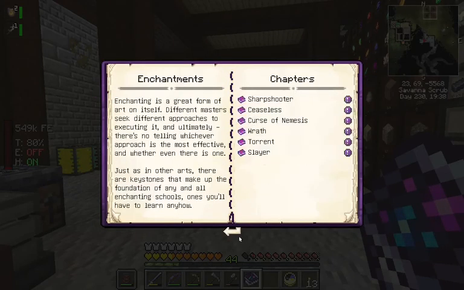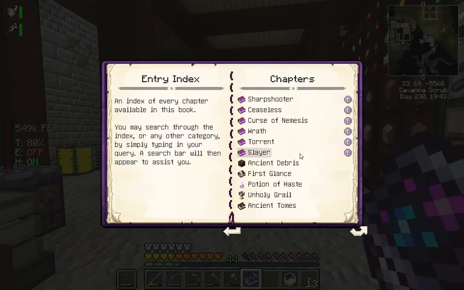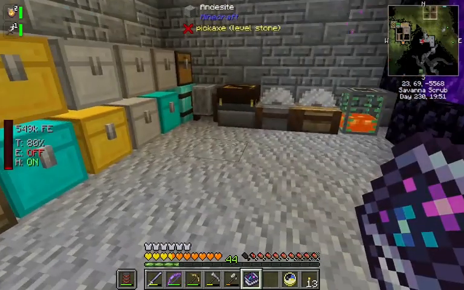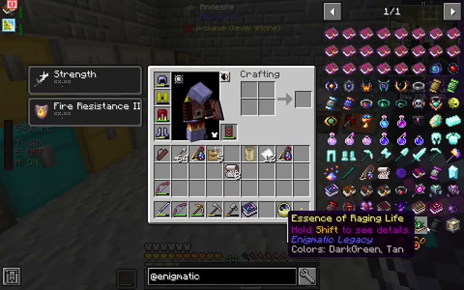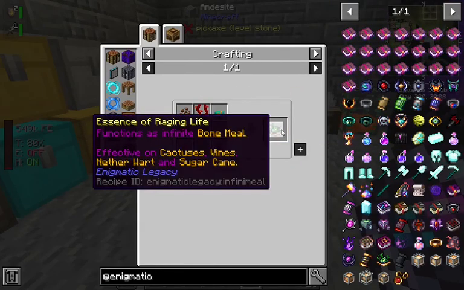And all of these different enchantments. Alright. But what about... I guess we don't know enough yet to do this. I don't really know how it works. Oh, okay, so this is something we could just craft. Interesting.